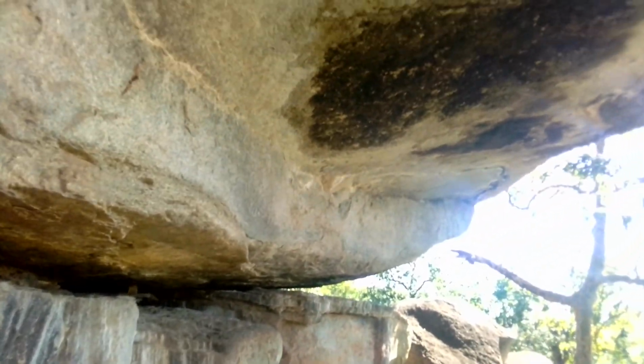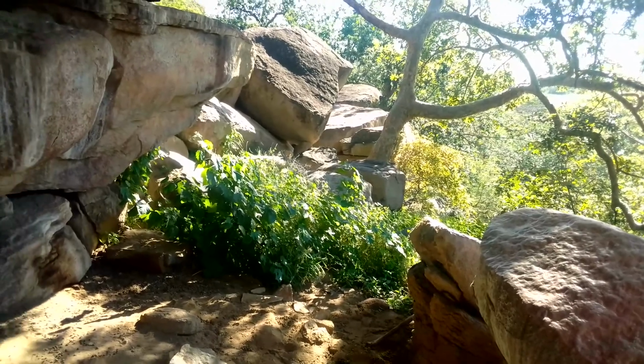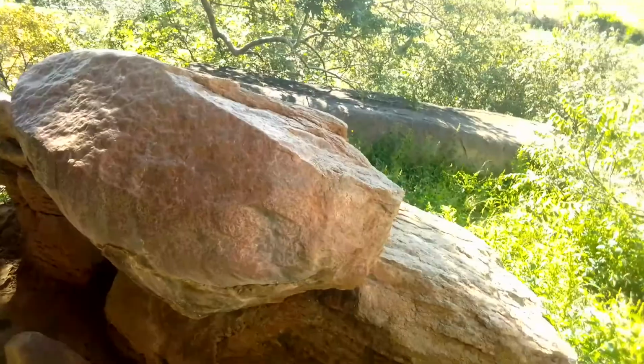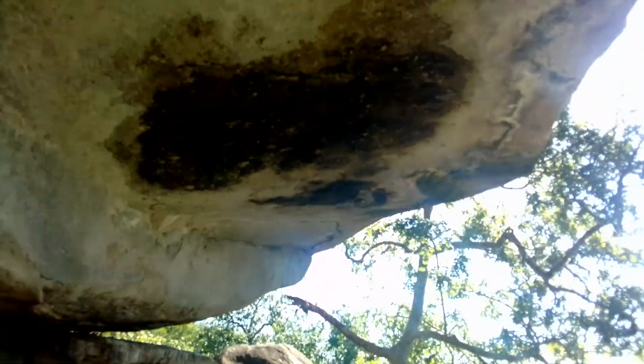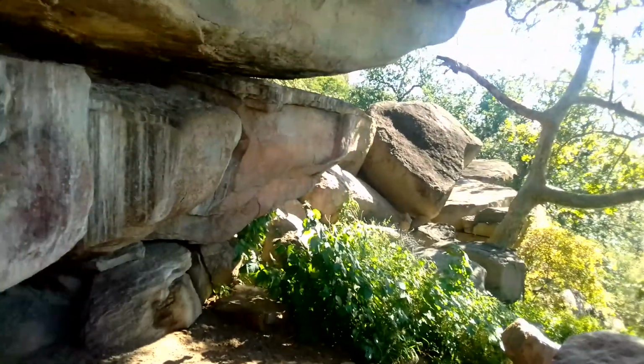This is nice. It's a spectacular view that you can see here. This is Mhali Mountain in Mawane. If you want to see this place, you can always reach out to us, and we'll take you there for a tour and show other experiences on this mountain. It is so beautiful. The caves are so beautiful.